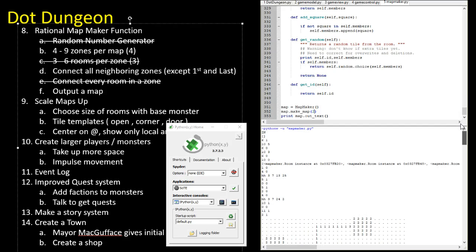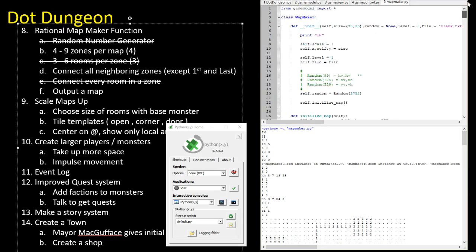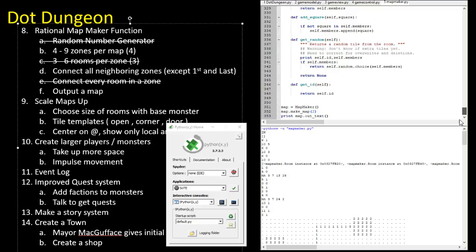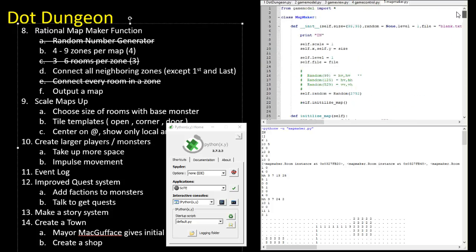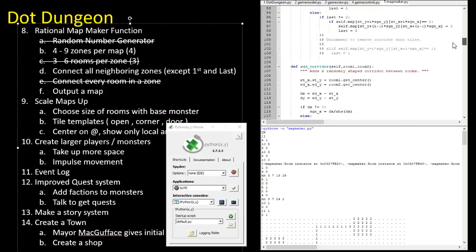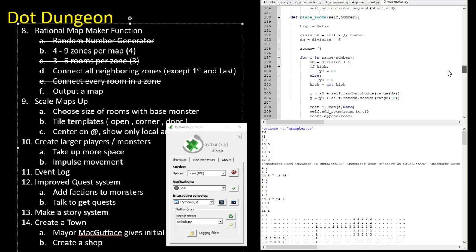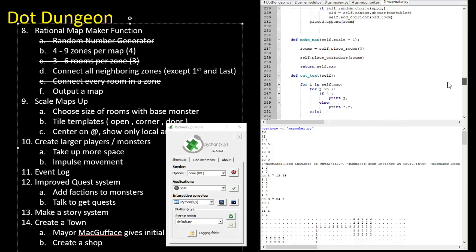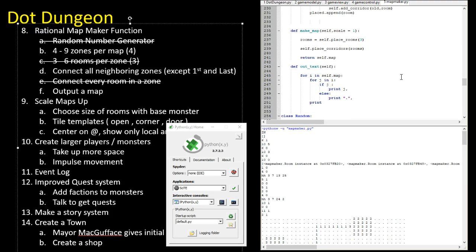Okay, so let's see. Self scale equals 1. Make map. Oh, make map just has scale.